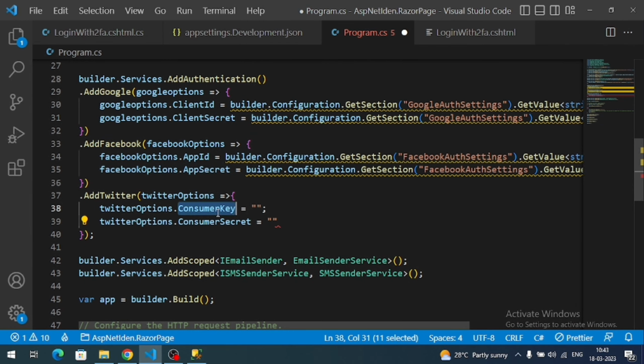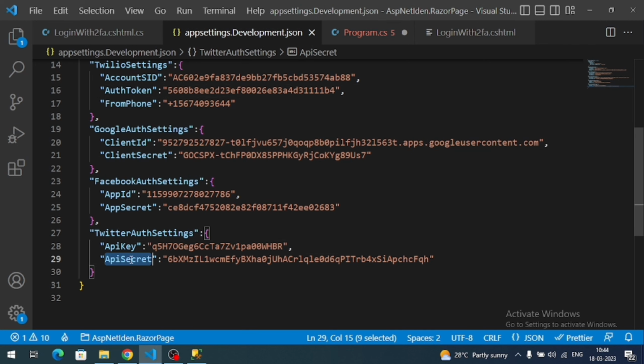Consumer key is nothing but our Twitter API key. Consumer secret is nothing but our Twitter API secret. So let's read those two values from the JSON.